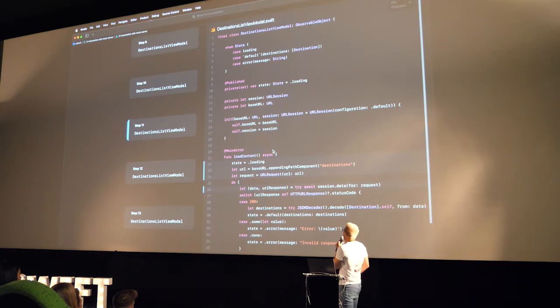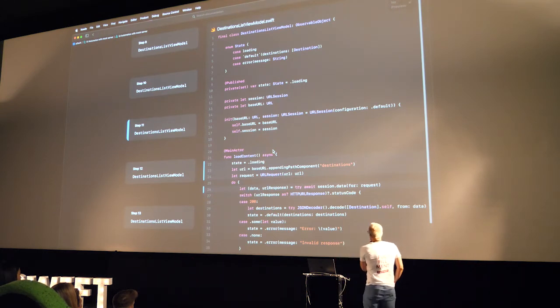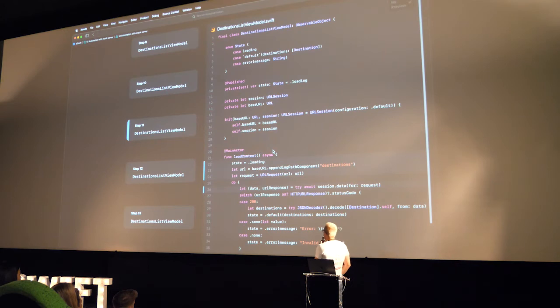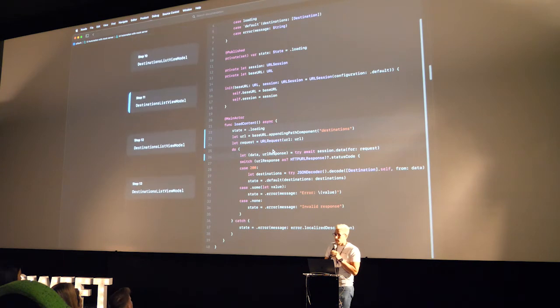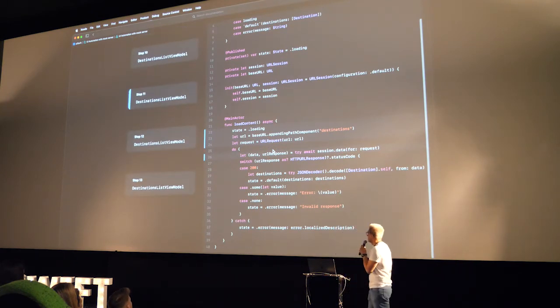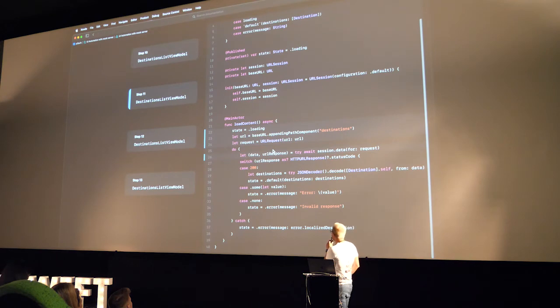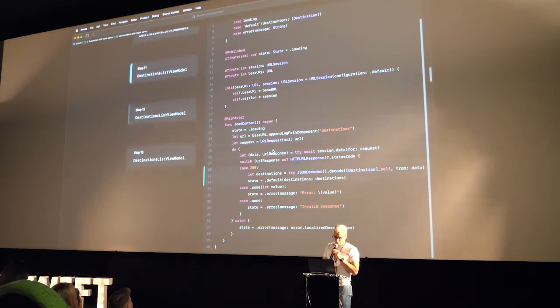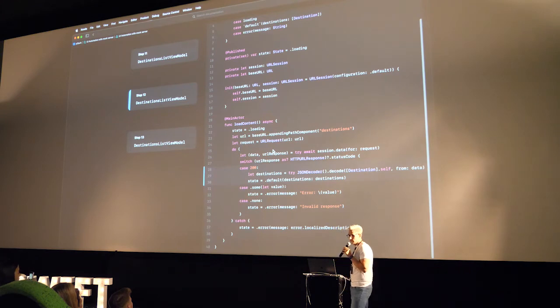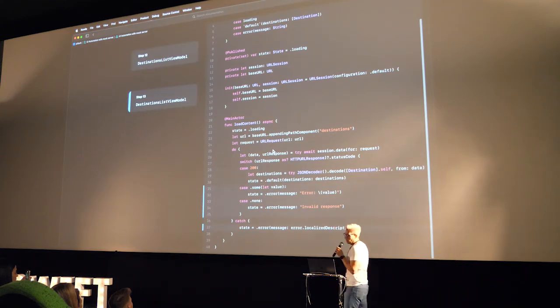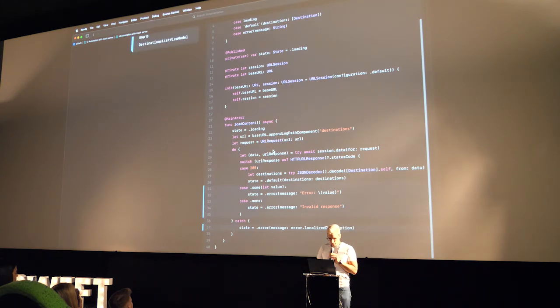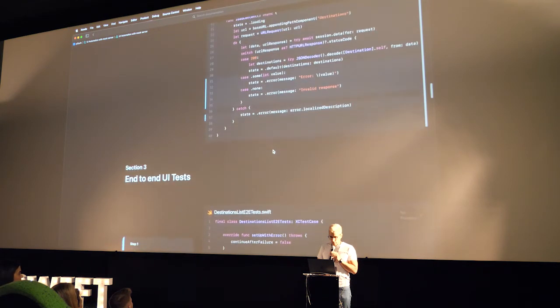Then we construct a URL with a path destination, then a URL request. It's not that fancy network layer that we saw yesterday, but it's just an example. So when we have success, we decode the response and change the state. If there is any error, we change the state to error and show it on the UI. Okay, so that's about the app.